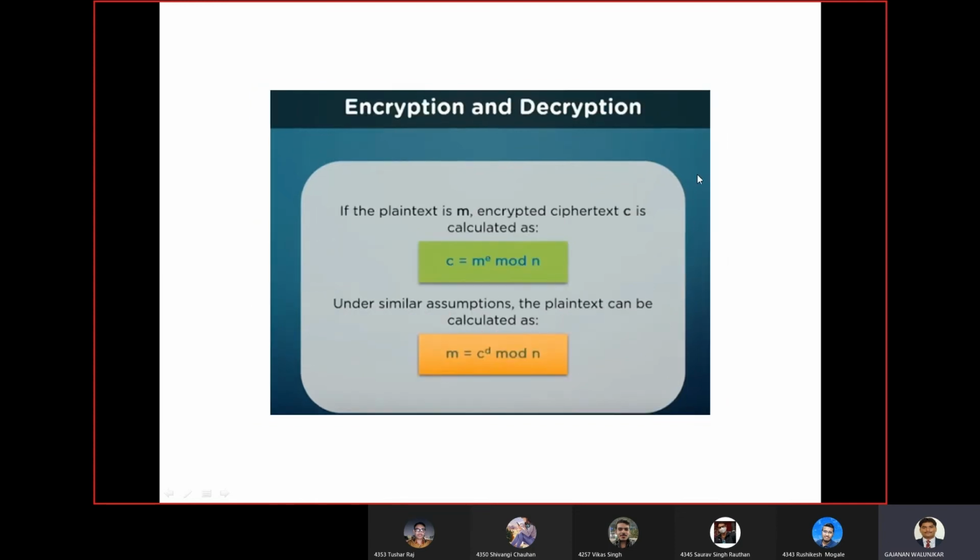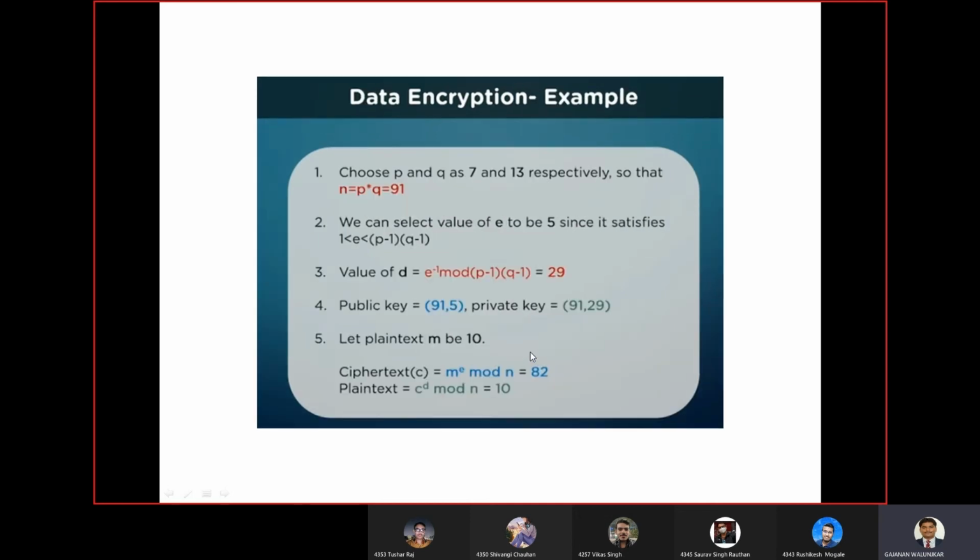Same algorithm steps. In the encryption and decryption process, C is equal to the plain text to the power of the encryption key mod N, and again the plain text you obtain is M is equal to the ciphertext to the power D mod N. Same steps in a somewhat different fashion. Take the example: P and Q are 7 and 13. So your N is coming 91.